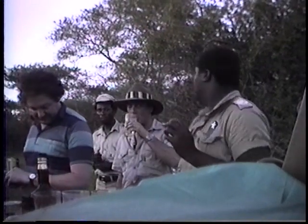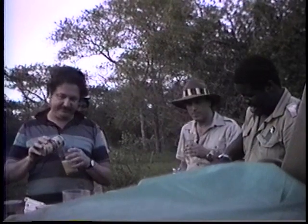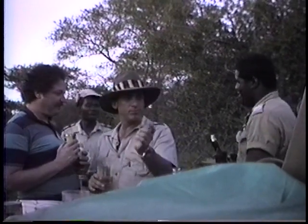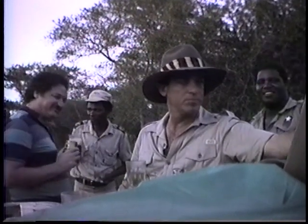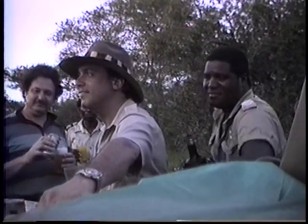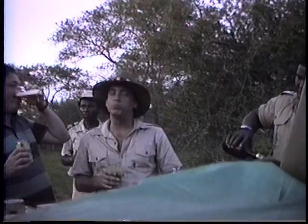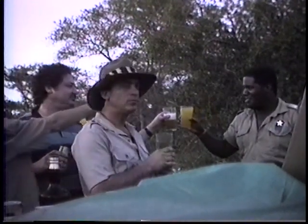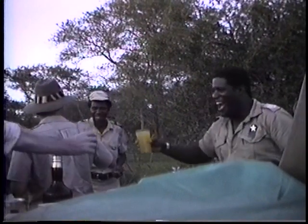Cheers. Did you have a drink? Where's your drink? Yes, this one. Oh, it's a small little drink you have there. And you're okay? Wonderful. Cheers. So this is African wine, and that's African beer? You're having juice. Cheers. This is African wine. I always buy African wine now in England. Do you really? It's good wine and it's cheaper than inferior French wine. Yeah, we've got some excellent stuff. Cheers, everybody. We are on safari. Marvelous. Cheers, Jeff. Oops. Cheers.